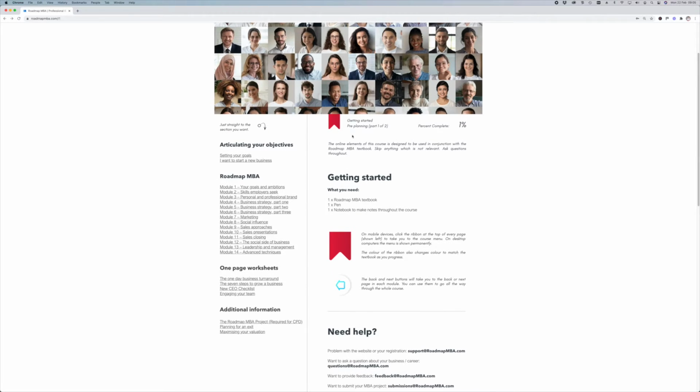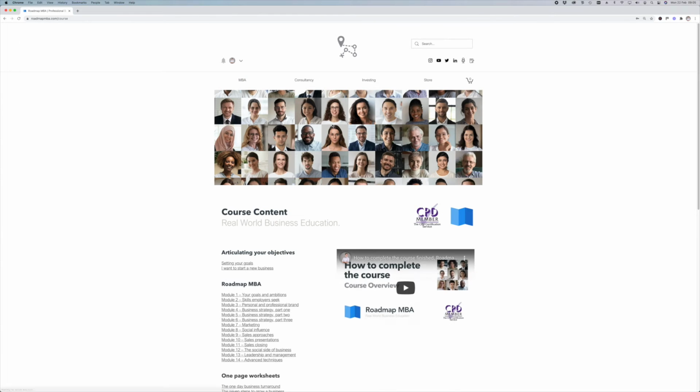At the top of each page, you have the section that we're in. In this case, it's still getting started, before we've really jumped in. This is just to explain how the course works, what you need, and where you're at. You will see the colored ribbons, and these align with the rest of the course and also the course textbook, so that it's all color coordinated as you go through the course. Likewise, if you access the website on mobile, you can click on those tabs at any point and it takes you back to the main course menu.